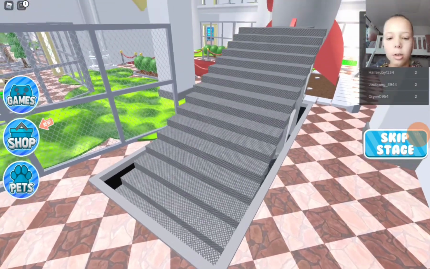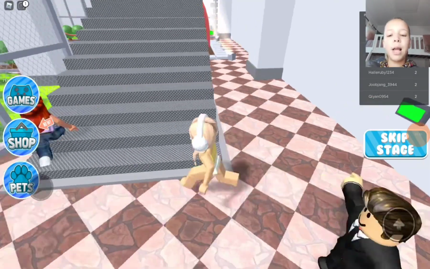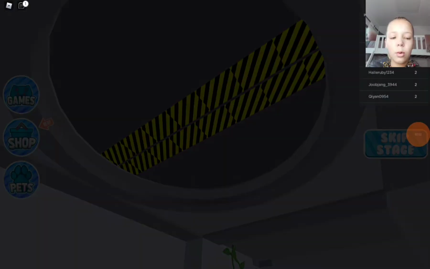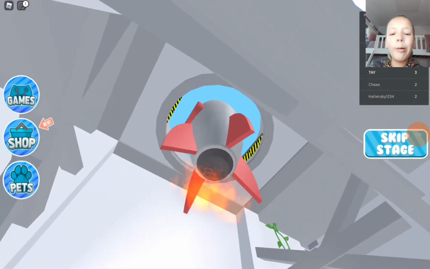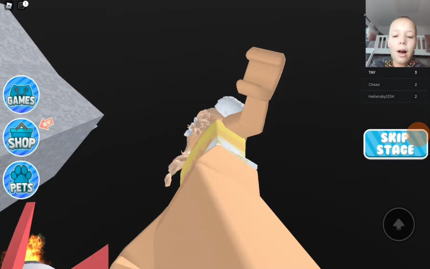Okay. Oh, dear. I wanted to go down, not up. I want to see what was below. Ooh, I'm going in the rocket. Take off. Whee! I'm flying in a rocket for the first time.